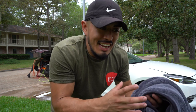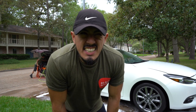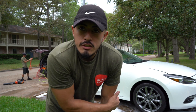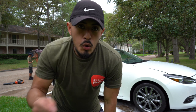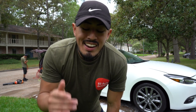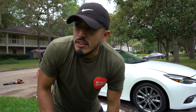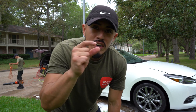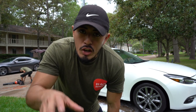For example, on this job the interior was $200. Let's say it took 4 hours — 2 hours over budget. Since we also have the wash and wax for $220, we can try to recoup that lost time on the exterior: if we budgeted 2 hours outside, knock it out in 1 hour. Could you do that on vehicles where you're charging $25, $50, or $75 for a wash? It's a lot harder when there's already not much margin to work with.